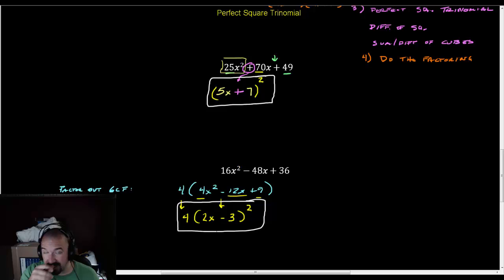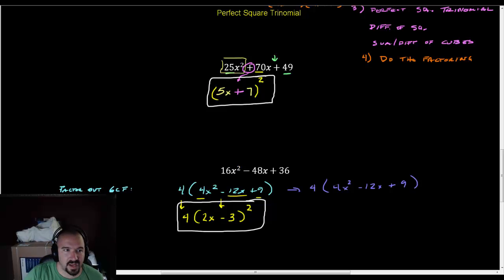Again, there are other ways to do this. You can do them different ways and you'll be fine. For instance, if you don't remember this, then that's all right. We can do it this way. We're going to start here no matter what. 4x squared minus 12x plus 9. But then I can go back to a slightly different way, and that is, hey, I have a leading coefficient of not 1, which is unfortunate because if it was 1, it would have been a lot easier. But it's not that bad.